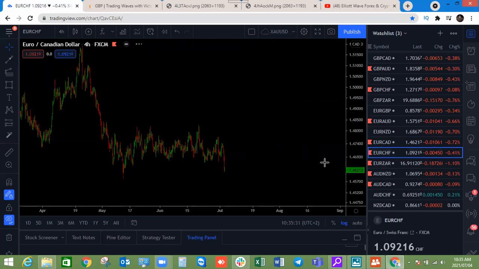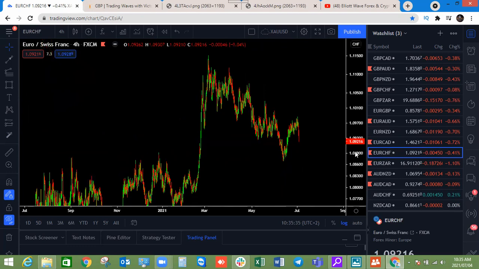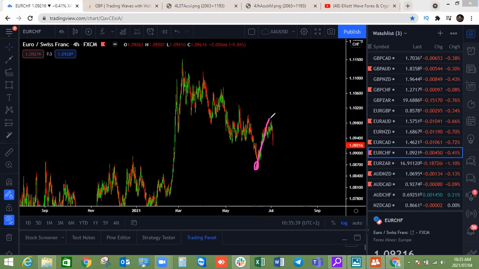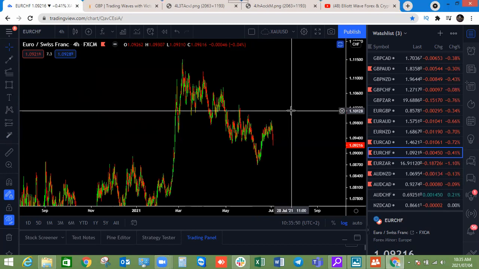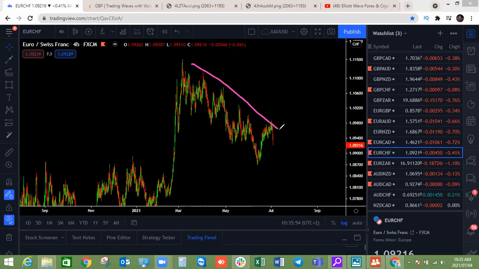Right, very clear structures. EURJPY bounced out of what we had forecasted as our blue box at this area, and it is now coming down. Very interesting how this one is developing, because if you look on the monthly chart on this, we may be making a big move to the downside. So we may not necessarily get that move to the upside. With this, it's not going to break, and this could actually be a leading diagonal in which we're going to get a pullback and we're going to get a big move to the downside.